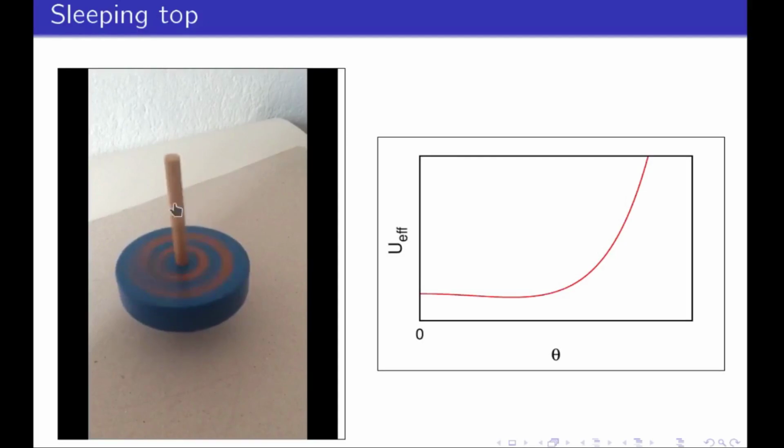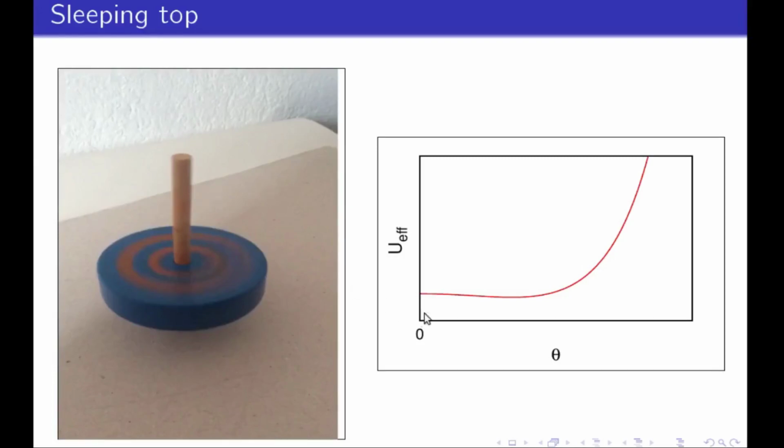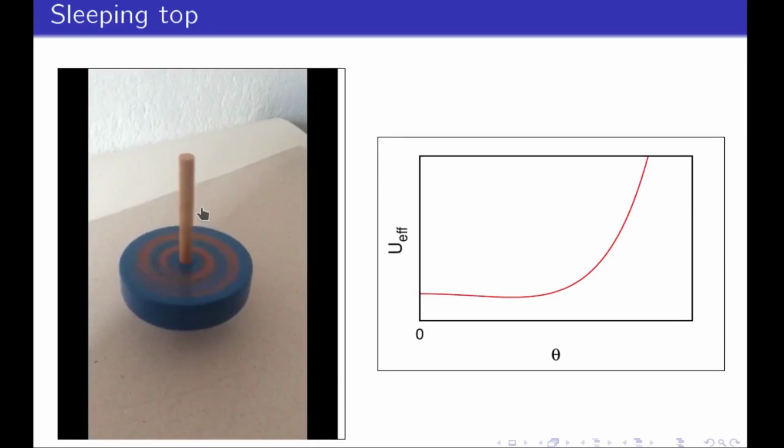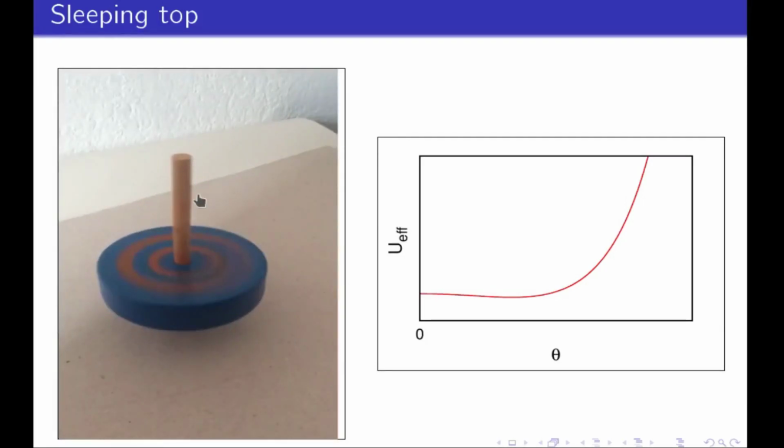And for the later stages of the motion, we have seen that the top deviates from the theta equal to 0 position. When the top becomes weak, the form of the effective potential when Lz and Lz prime are equal to each other changes in this way. In this case, the minimum of the effective potential occurs somewhere different than theta equal to 0. And since theta is different from 0 for the minimum of the effective potential, we have seen that there is a circle in this case, and the symmetric top follows that circle, which is the result of the form of the effective potential.